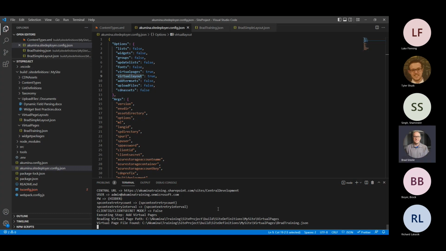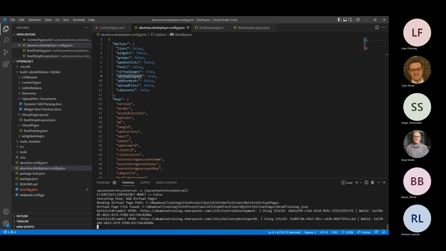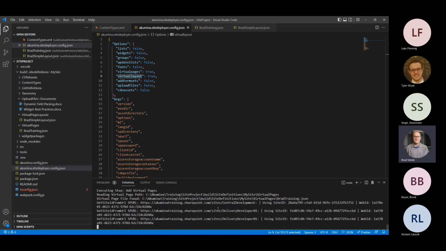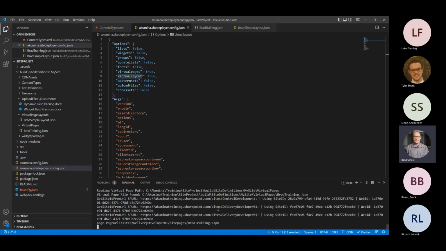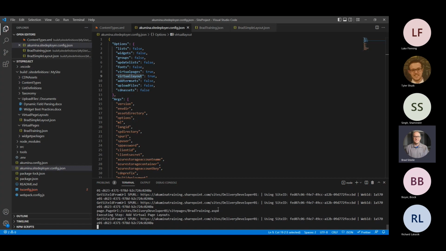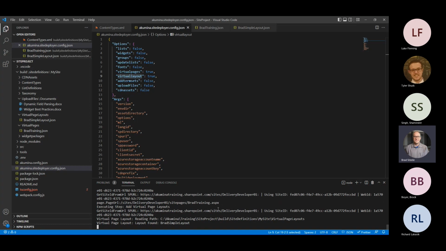And you'll notice it does take a few moments. What's happening here is it's actually populating four different lists in the SharePoint site itself: page URLs, generic pages, page URLs underscore AK, generic pages underscore AK, page widgets, and layouts.